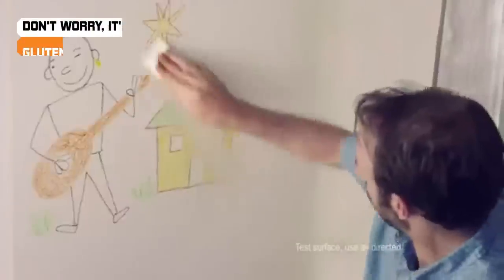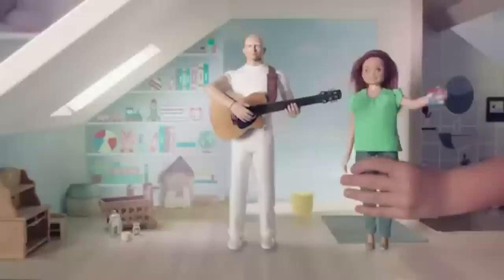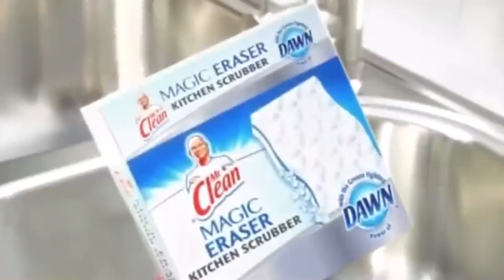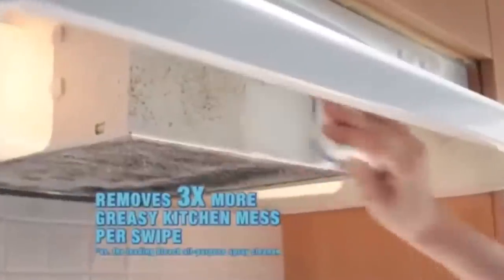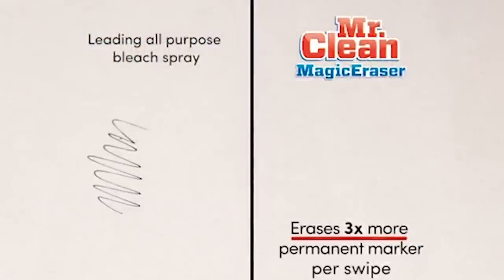In the early days, the media was full of praise for this wonder of modern stain removal. Time named Magic Eraser one of the best inventions of 2004, though they did also caution against overusing it on certain surfaces. So it's not like Magic Eraser ever had a reputation as a do-everything cleaning product. But new products are often met with suspicion, and early on there were people who claimed to have negative physical reactions to the product. There also seems to have been at least one concerned user worried that Magic Erasers might not be gluten-free.